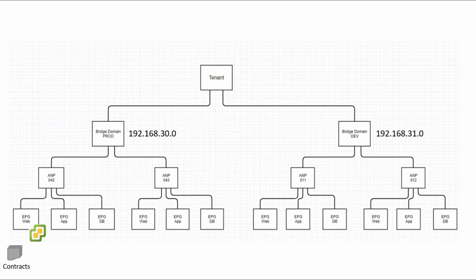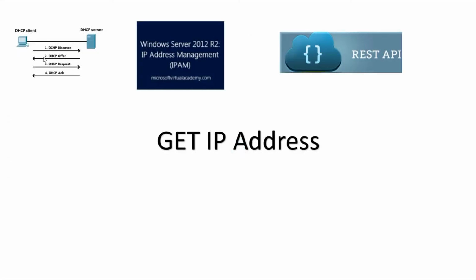Let's assume that we've chosen a /24 subnet per bridge domain. We have two stages per tenant, prod and dev, and these use a bridge domain each. The key here is to have your network architects define the rules of how this works. We need to choose an IP allocation system, either DHCP with reservations or an IPAM solution, or using an API to allocate and retrieve host names to IPs.